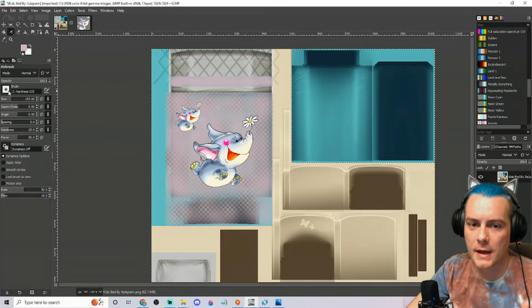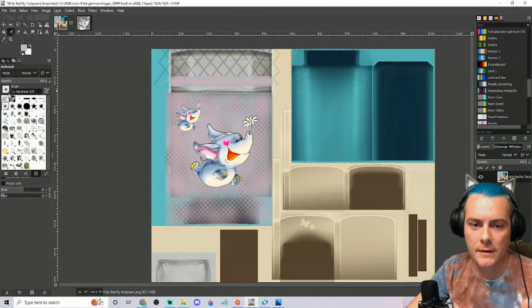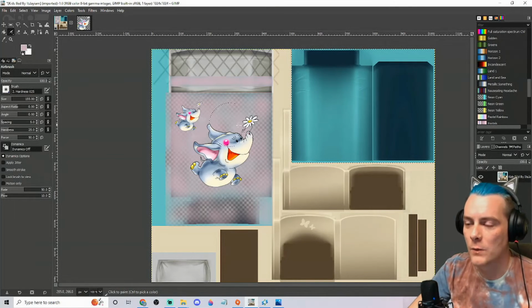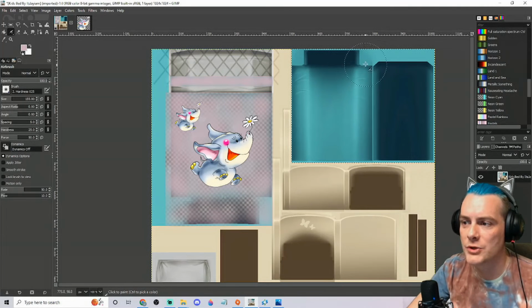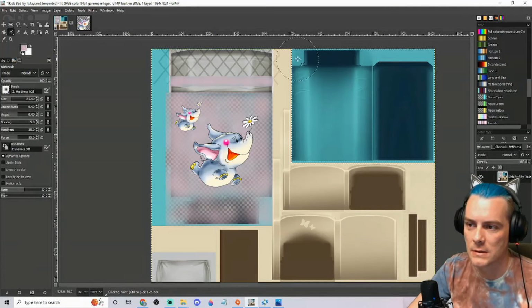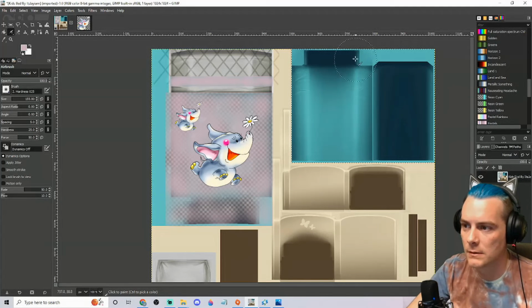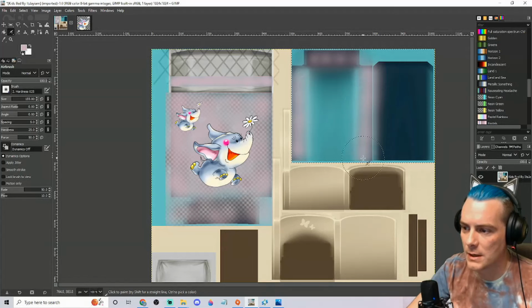There we go. And for the hardness, make sure you left click and it's on the smallest one, not on the actual picture that you've copied. Now we'll come over here. We don't want to color in these edges here. We only want to color in the actual shapes here. So we're going to go like this. I'm just tapping, guys, on that bit just there, and dragging down here like that, just like this, until you are happy.